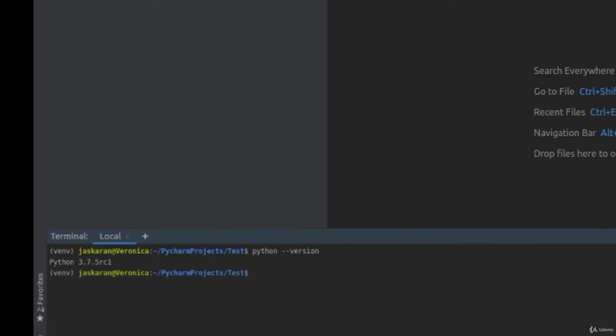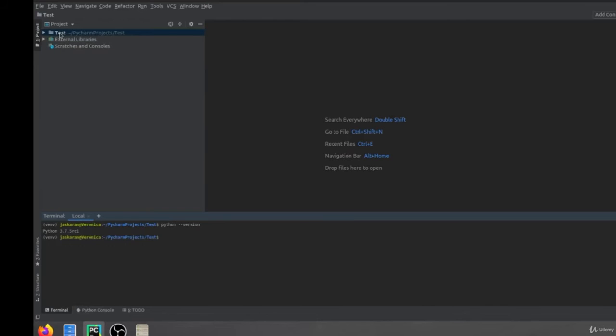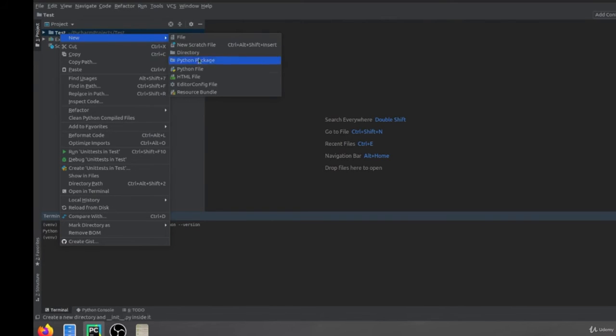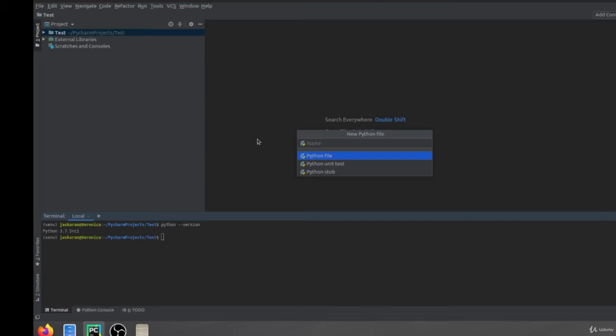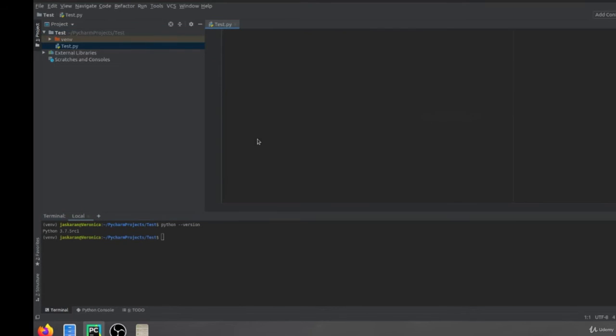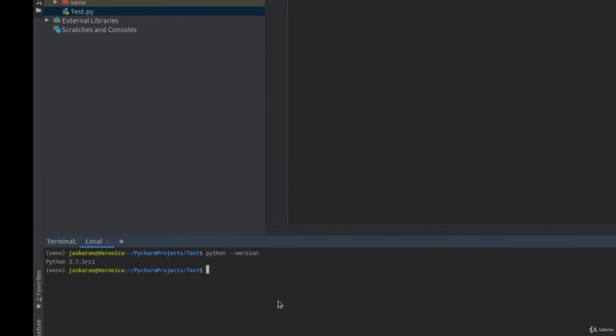So let's begin with adding your first file. Go to your test project and add your first Python file. Name your file the way you like. I'm going to name it test. Once your file has been added, you can list these files using the ls command in the terminal. You can see there is a test.py file already. Now if you want to run this test.py file, you can always use the command python test.py. But since the file is empty, you won't see any output.